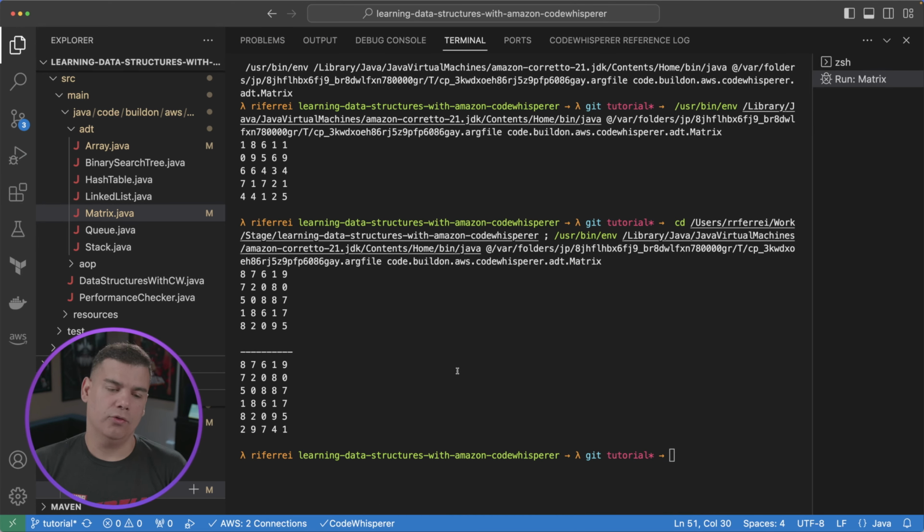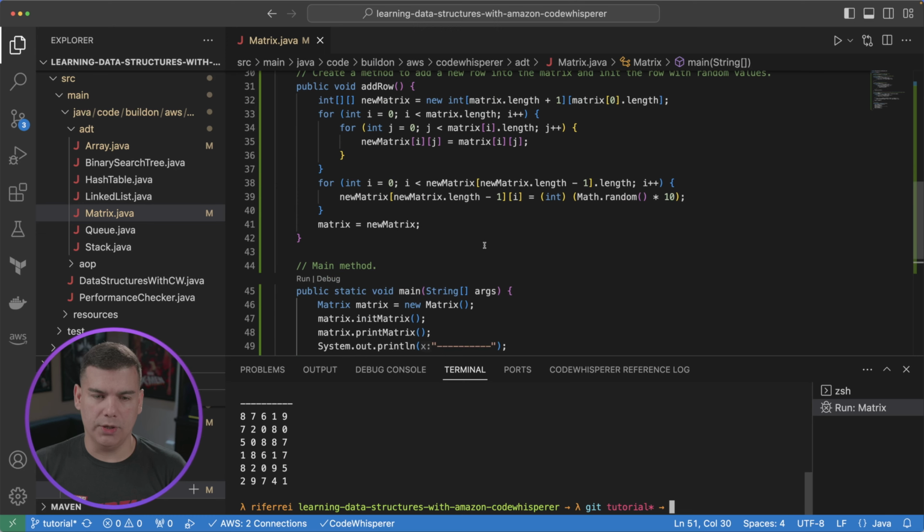So here is the result of our first print with the square matrix. Square because it has 5 columns and 5 rows. And here you have the second one with the existing values, but now as you can see here, it has 5 columns and 1, 2, 3, 4, 5, 6 rows. So it seems to be doing what it's supposed to do. So we just added a new row into the existing matrix, right?